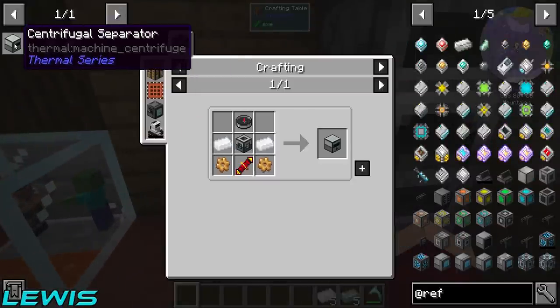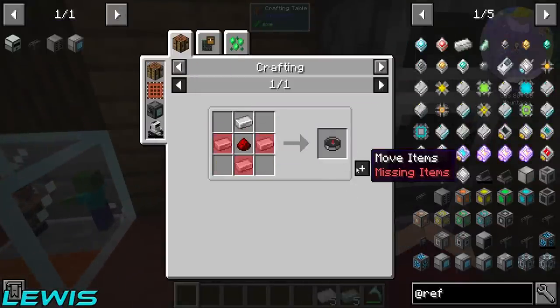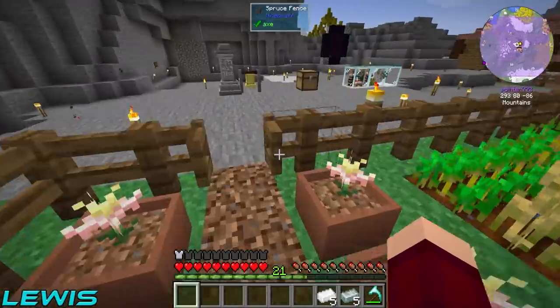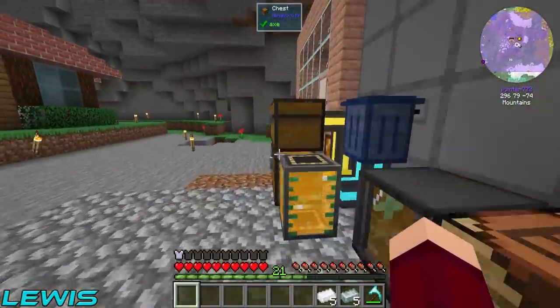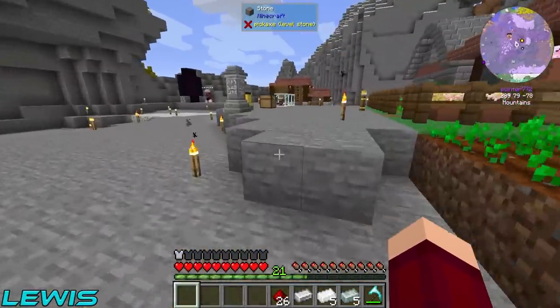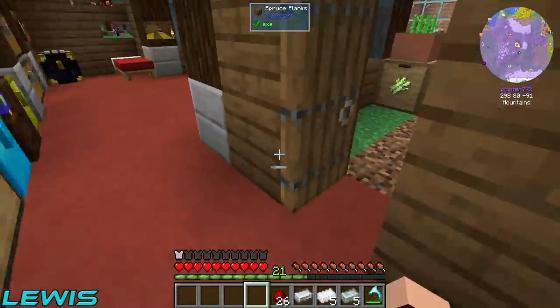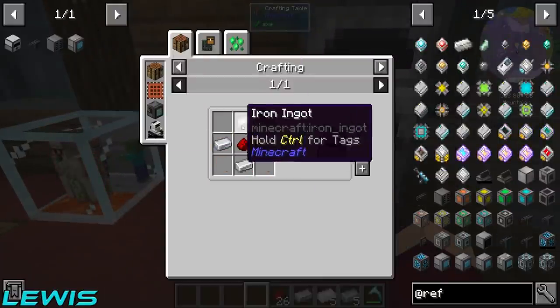So, first things first, I need to make a centrifugal separator. And what do I need? Iron and redstone. Because we're going to need to convert magma creams that we have into slime balls. Let's go. Into the slimiest of balls. Oh, I'm loving this, the bees, man. The redstone and the amount of iron we've got, it's off the charts now. We're really popping off. We're firing on all cylinders, and I like it.